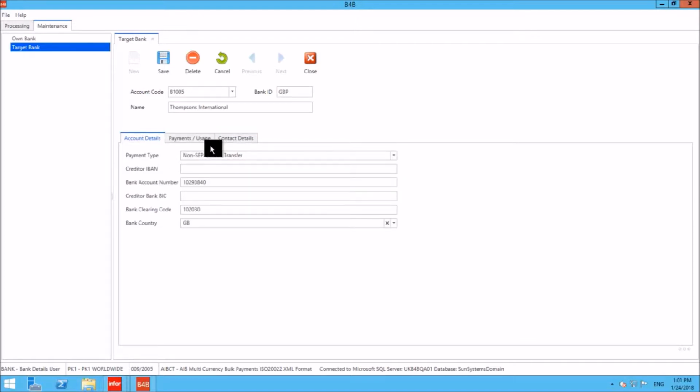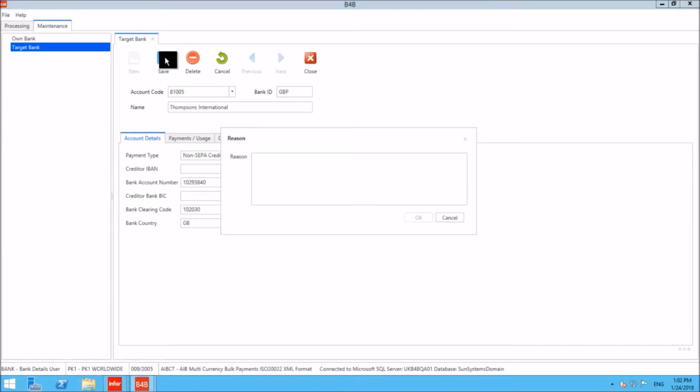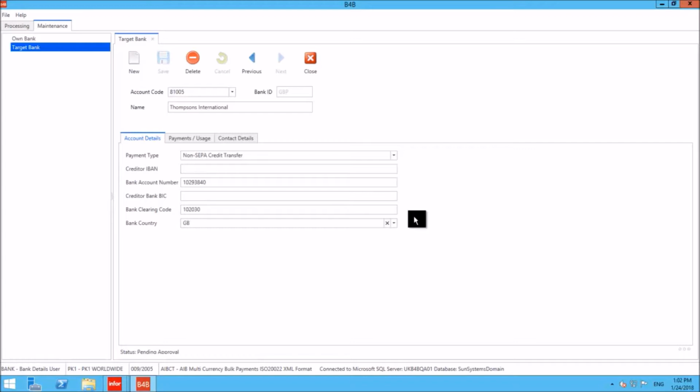So now we've satisfied the validation requirements for this particular format. I can go ahead and save the changes into the database, and you'll see here it's now triggering the approval workflow within B4B. So this is an optional approval stage that we can enable at a business unit level to force an approval around changes to what is very sensitive data that's stored in the database. So I can put in here a message, a reason as to why I'm making this change. And then on hitting OK, it's going to create that record in the database.